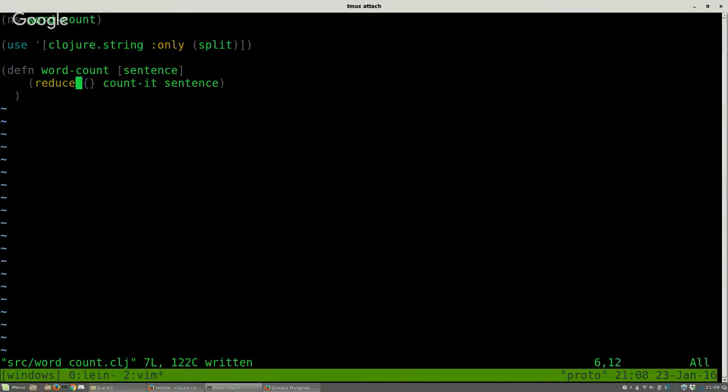So we've got to change this around a little bit. Yeah, we're going to change this up. We're going to start with the function, which is going to be here. Right? And we're going to start with a map. And okay. We're going to start with split, which we're going to use instead of the regex. Yeah. Split, sentence. And we are going to associate. Oops.